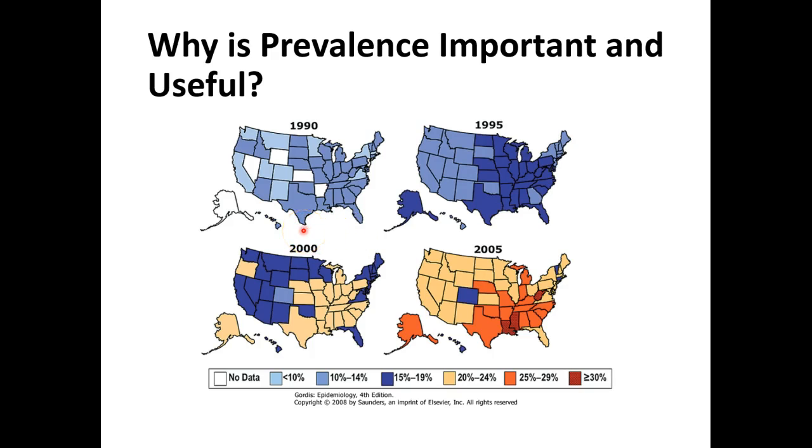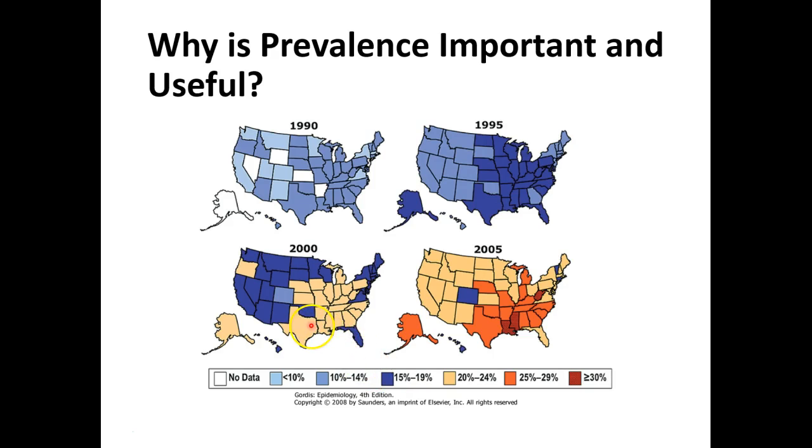So in 1990, you can see there were a few states that didn't have data yet. This is something that I pulled from the CDC website. So it was a new surveillance, a new monitoring, and you can see that there are some states like California had less than 10, and that a few of the states it was 10 to 14. But what you should notice, well, what do you notice? 1995, first of all, there aren't any light blue states. And now there's another category, this darker blue, which is now 15 to 19% of the population is obese.